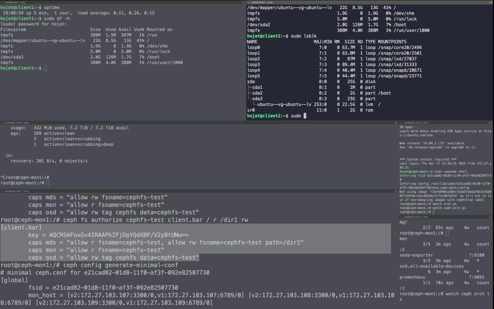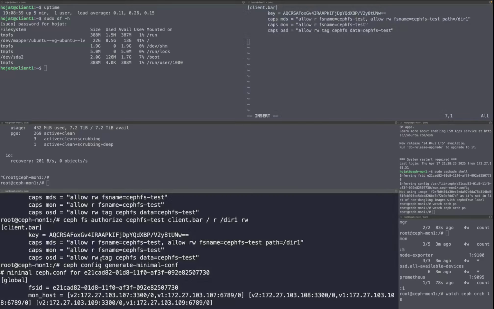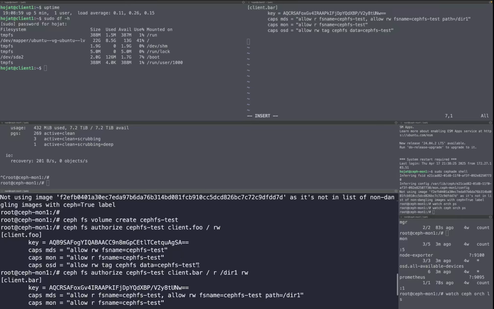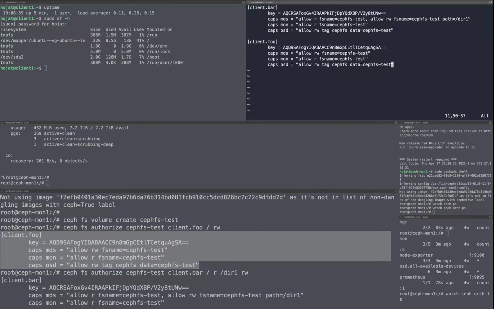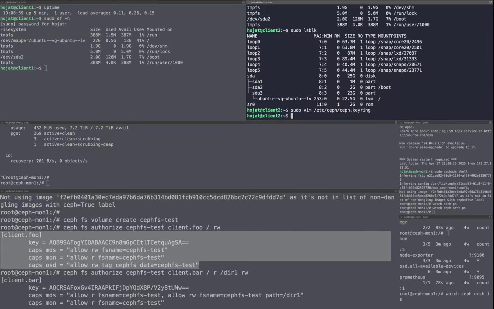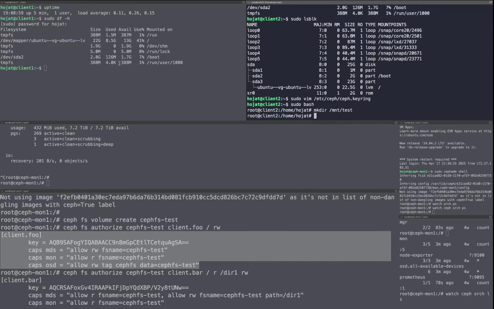Let's test it. vim /etc/ceph keyring. I will add the bar to both, and create a directory called test, /mnt/test.